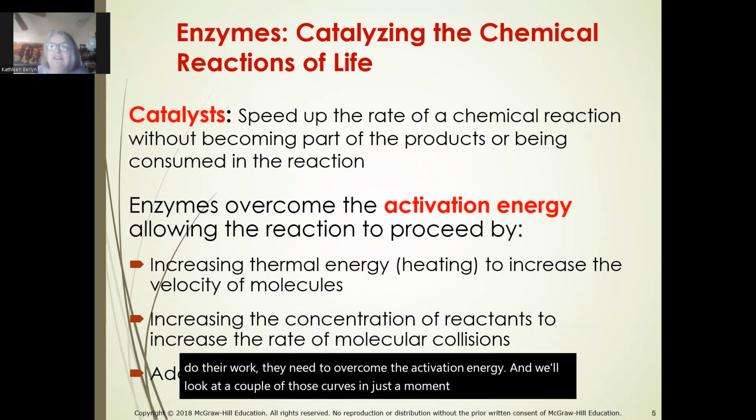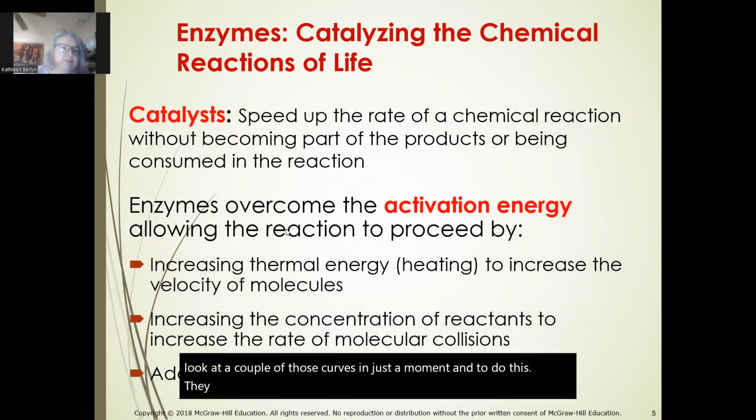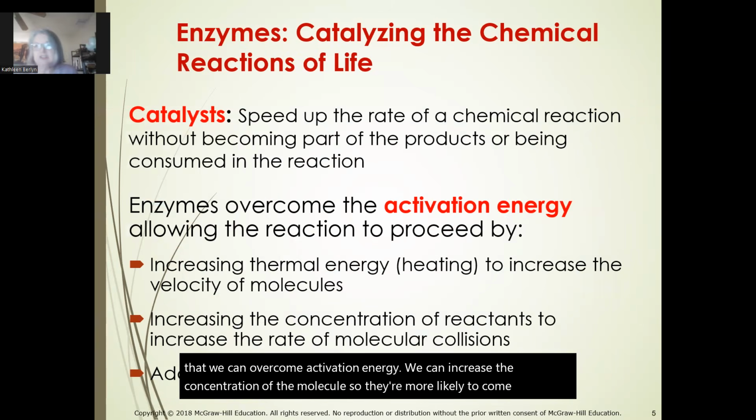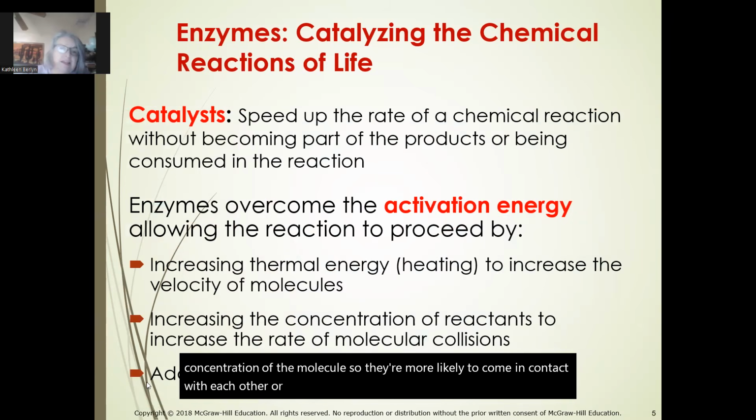And to do this, they allow the reactions to proceed because they'll either increase the thermal energy, increasing the speed of the molecules. That's one way that we can overcome activation energy. We can increase the concentration of the molecules, so they're more likely to come in contact with each other, or we can add a catalyst.